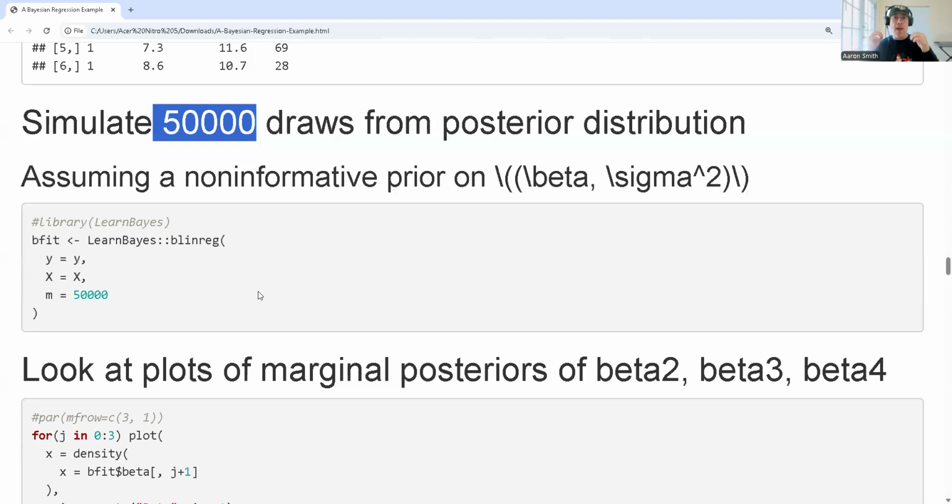Unfortunately, in the vast majority of cases, we can't do this. And so what we're going to do is create a way to do random number generation from the posterior distribution. I'm not going to have a mathematical object, like a pencil and paper version of the resulting posterior distribution. What I'm going to have is a way to generate random observations from the posterior distribution. And so in an indirect manner, I'm going to get to the distribution I actually want.